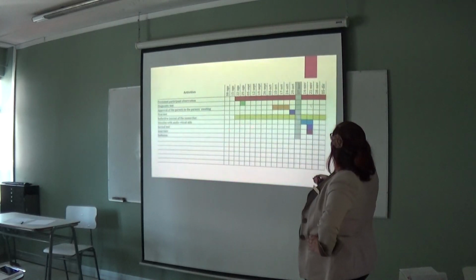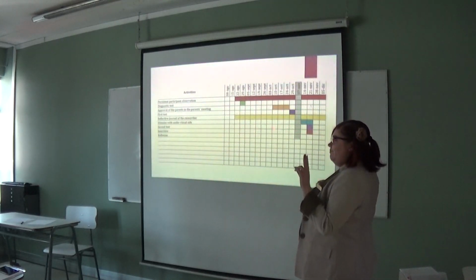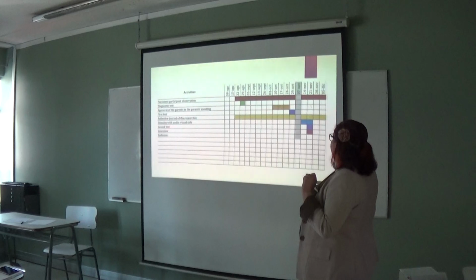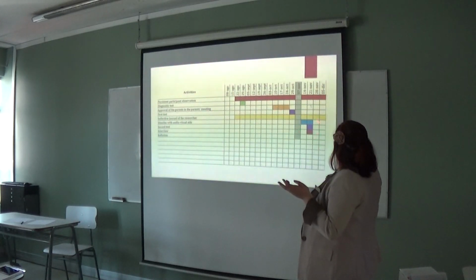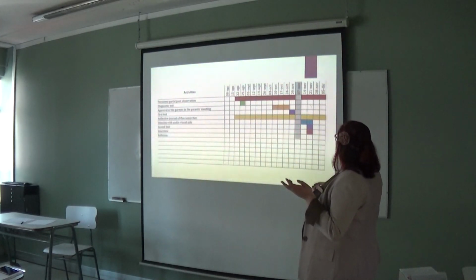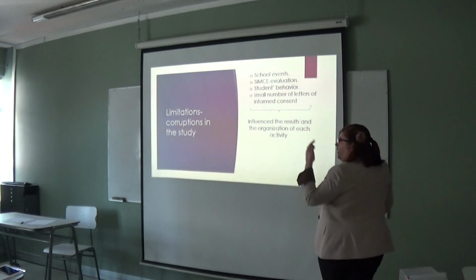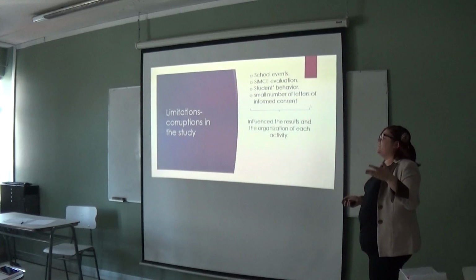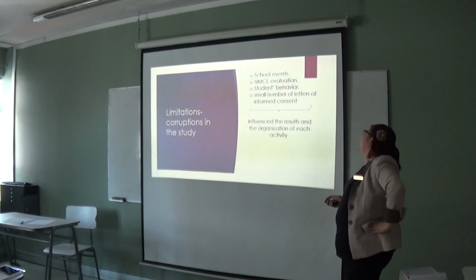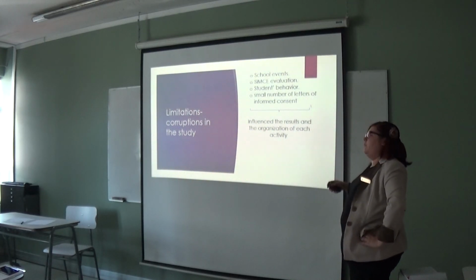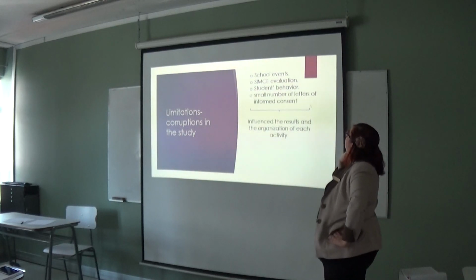The stimulus with audiovisual aids was designed for 2 days, 2 classes. Then the second test, or the post-test, was for the second class, and then interview 2. However, there are some limitations that change all of this. Well, that doesn't change, it just got corrupted. First, we have the school events. There was an event from school, the SIMS evaluation.